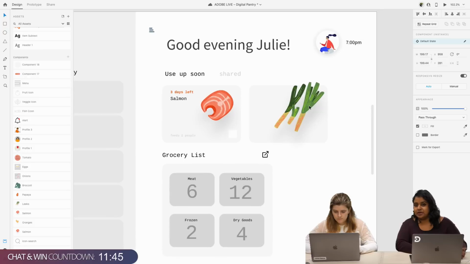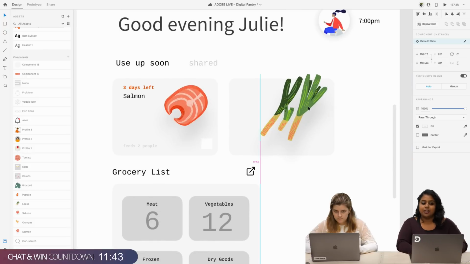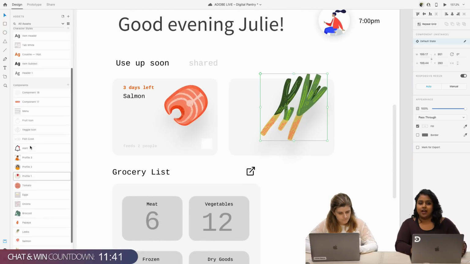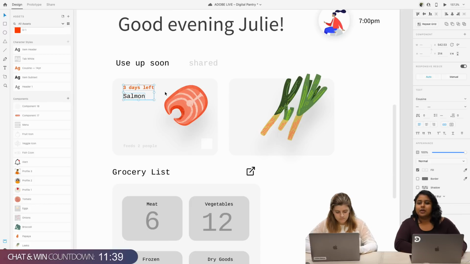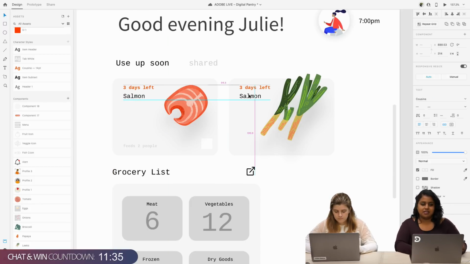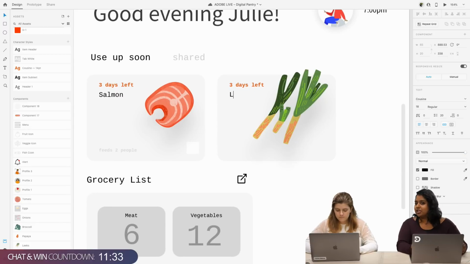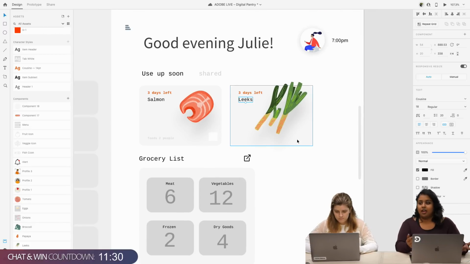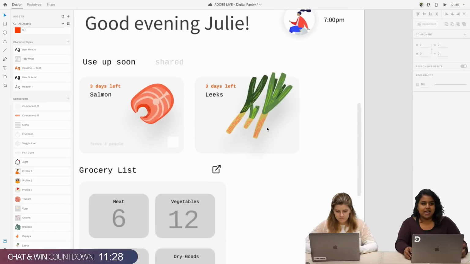But today we're continuing the rest of the process of creating the rest of the screens. We're going to go into a little bit of prototyping after we lay out the designs of the screen. And show you some tips and tricks that Julie uses a lot in her process.